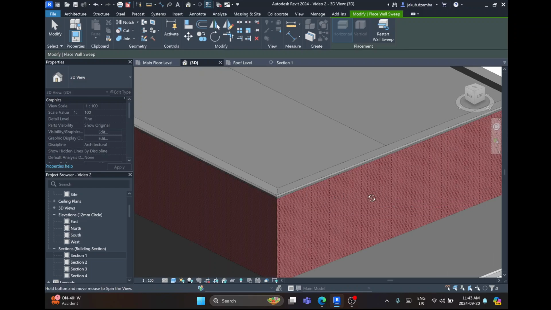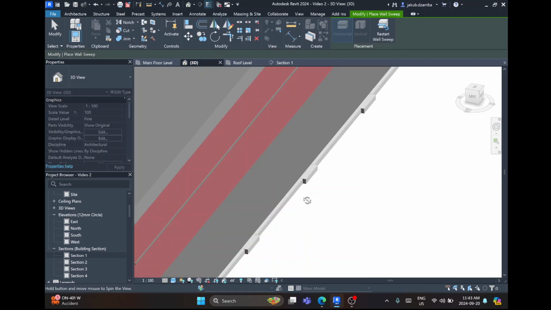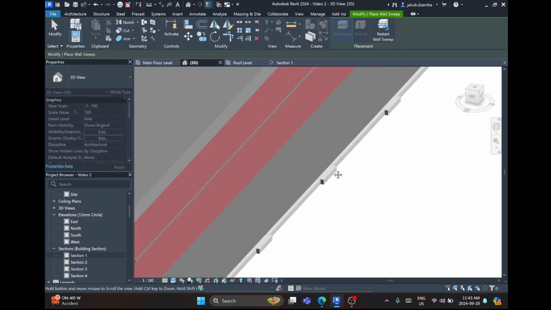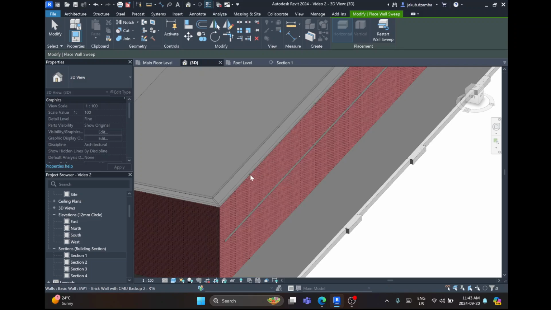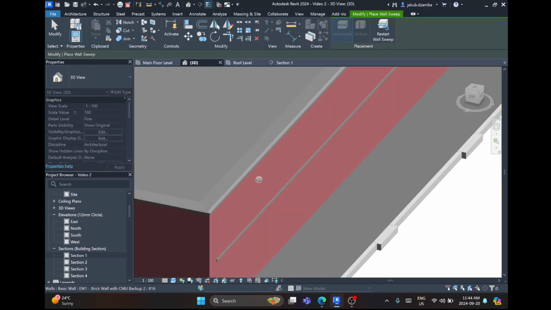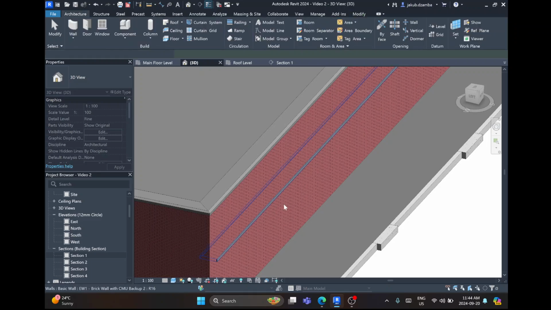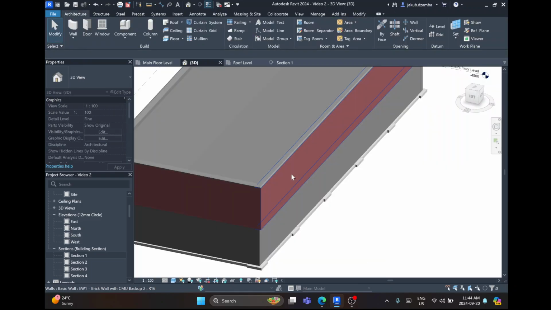Okay, there's that one. And now this last wall, and click again here. Okay, I think I may have put in an extra one by accident down here. I'm just going to delete that. Okay.